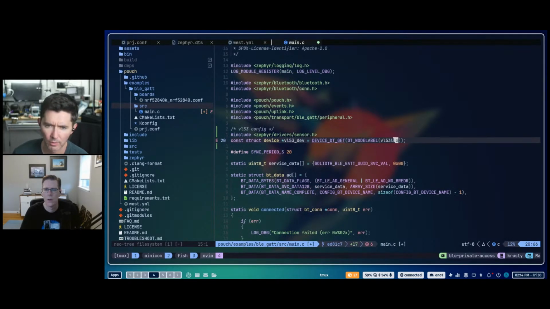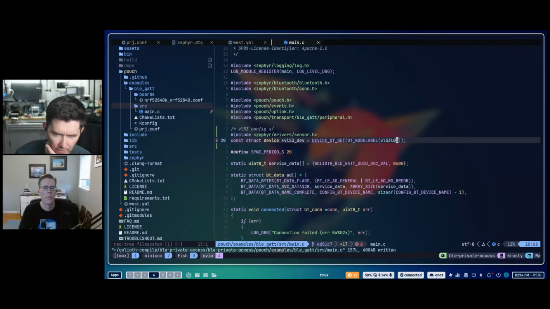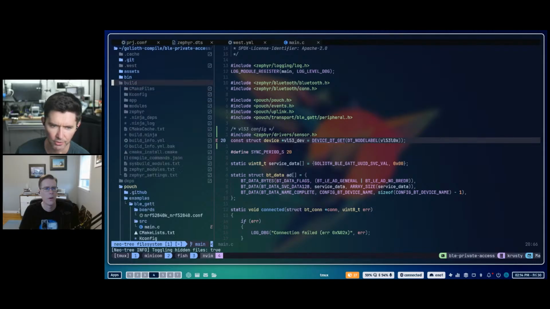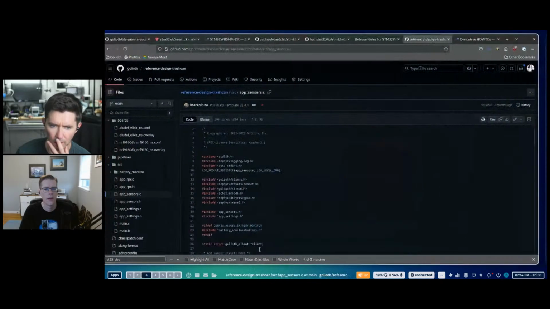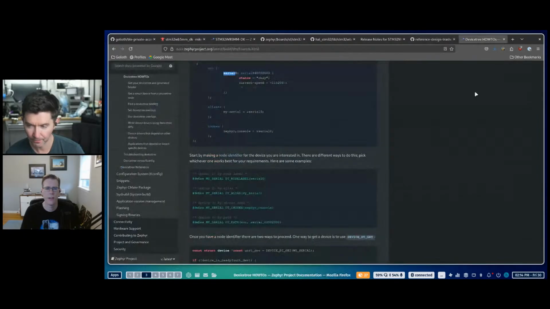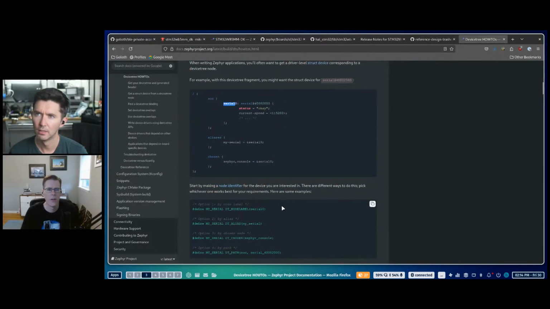You were looking at the Zephyr DTS, right? Yeah. Okay. There's no other way. I know there's other, instead of DT node label, are there other DT underscore things we can use? That's what I was looking up here. So we can make an alias to it. Oh, okay.